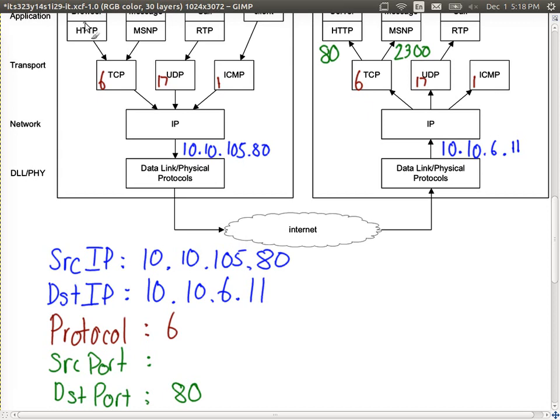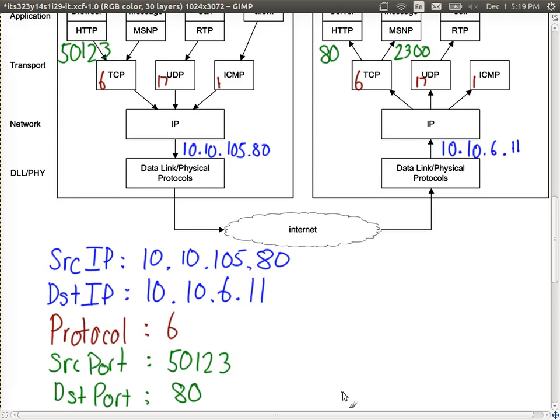What port number does your web browser use? It's usually not fixed. It's usually assigned by your operating system when you start your web browser. So it may change, so I don't know. But it's usually a large number. Let's say 50,123. When I start my web browser tomorrow, it could be a different port number. That's the source port. Of course, when the web browser is started, it will know, or the operating system will know, the port number.